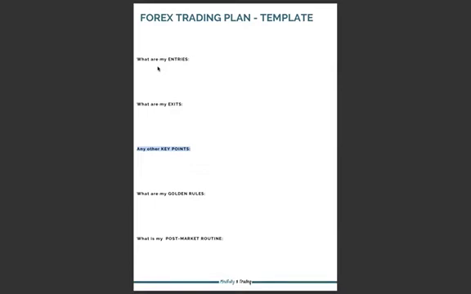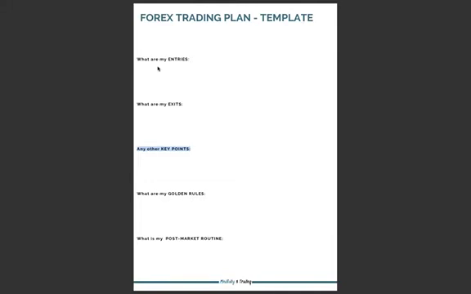I will only take entries that are supported by the 4 hour. Or if you say, you know what, I'm not doing the C trades, I'm only doing B trades and above, I will only take trades that are supported by the 4 hour and the daily bias, which means white arrow, orange arrow. And you can type that because this is your contract with yourself. So you can describe it the way you want to.